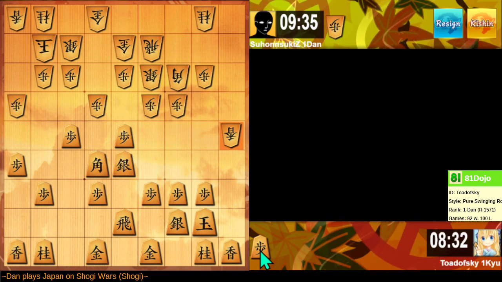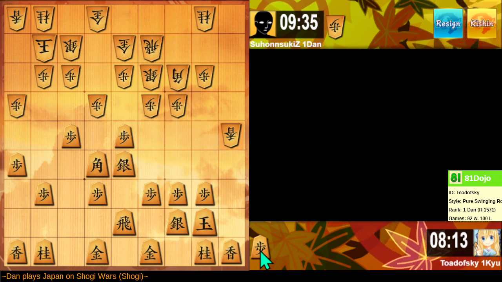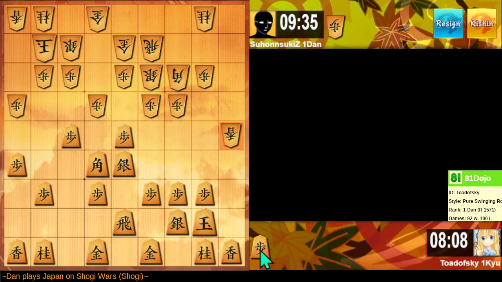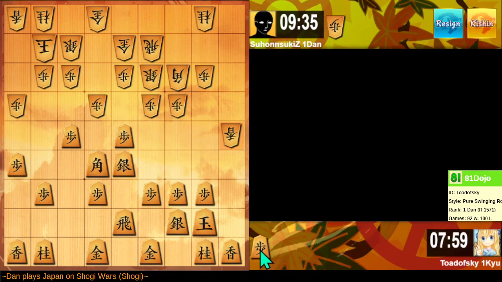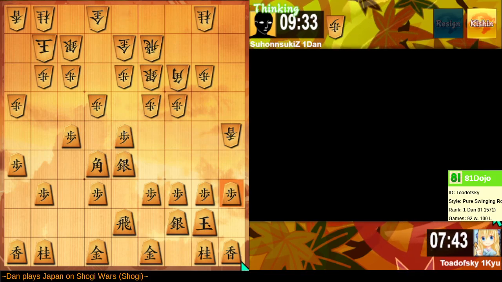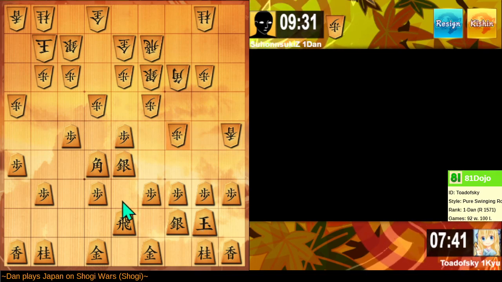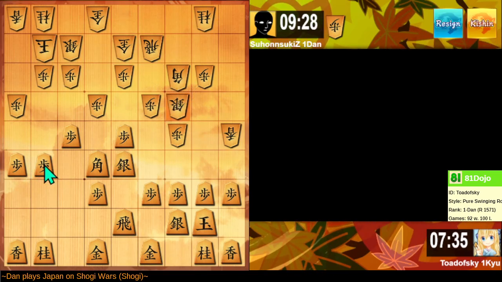I don't understand this. Why is the lance there? What does this do? I don't understand how this pawn to Tsuji thing works. I guess this is what I'm supposed to do, maybe? I'm very confused. Certainly they're attacking aggressively, I see that. And I want to attack, but I don't really understand this.